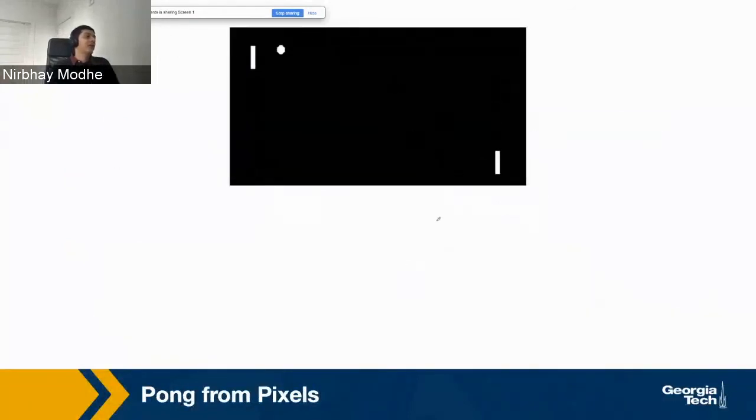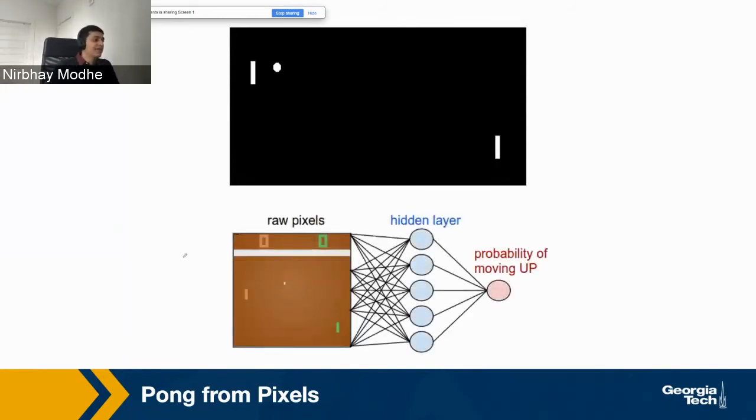All right. So now let's take a look at the Pong example we saw again. What would a policy look like? In this case, the state space are the pixels which are being observed right now. So if this is the image which is given as input, your policy will probably be some neural network which can have some layers. And at the end, it will output the probability of each action. So let's say there are two actions right now. Action can either be going up or going down. So what it needs to output is just the probability of going up, because if it's not going up, then it has to go down. So in this case, it has to only output one single log prob.